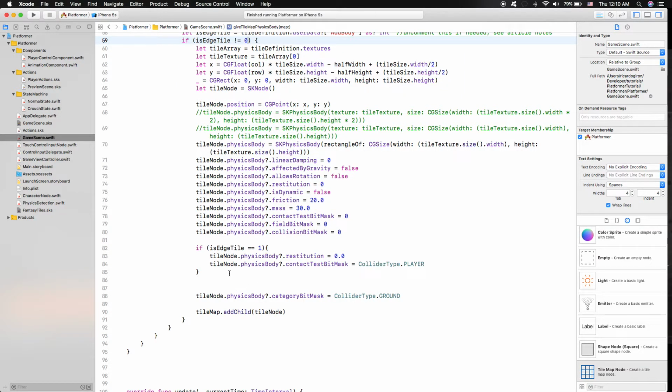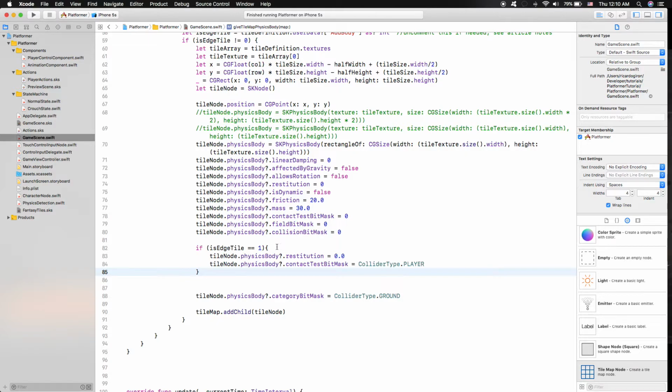So if it is equal to 1, because I tried to have different definitions depending on if it was a wall, but it didn't work, so I left this code here.